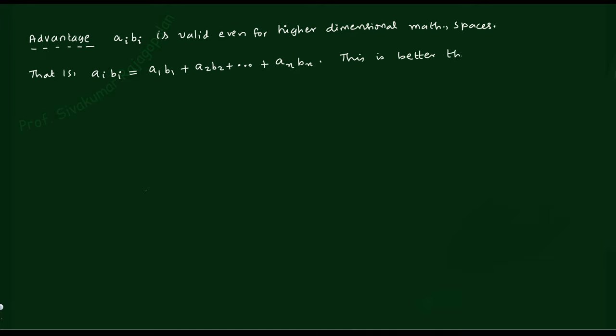In what way is this better? It is better than the A dot B notation. That is our conclusion, and therefore it is an advantage. So now we are seeing in what way index notation is advantageous, and later we are going to call all these index notations tensors. That's all about it. Tensors are nothing new. Everything is familiar to you. The only thing is that the notation is changing.